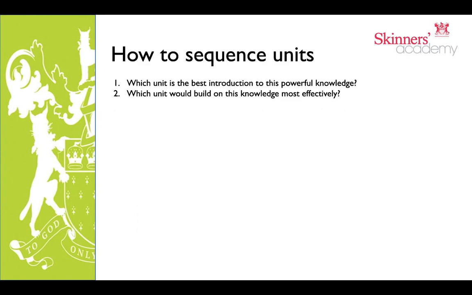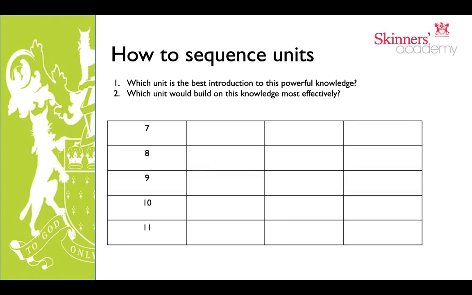So how to sequence the units? Well, this is the tricky bit. This is the bit that's a little bit harder. So when you have this diagram in front of you, you need to ask yourself, why is this topic before this topic? What is the point of that? What is the reason for this topic being before that? Are there aspects of this which are harder than that? If so, what are those aspects? And does that mean it should go before or should go after?